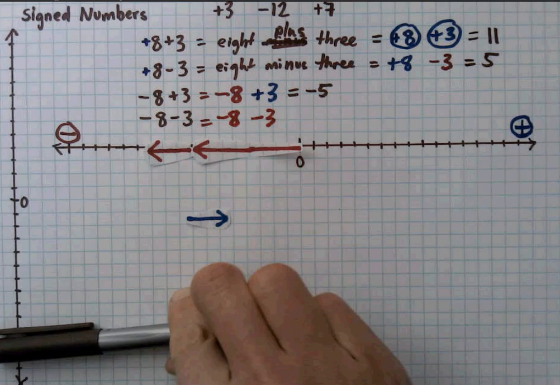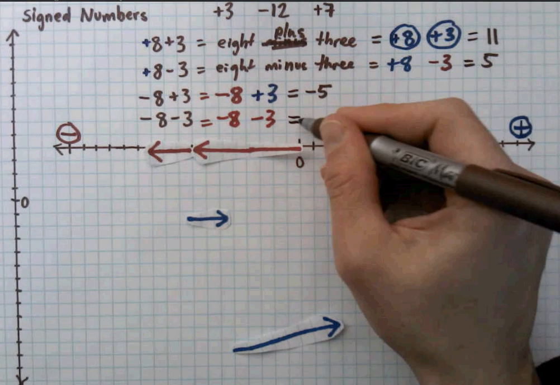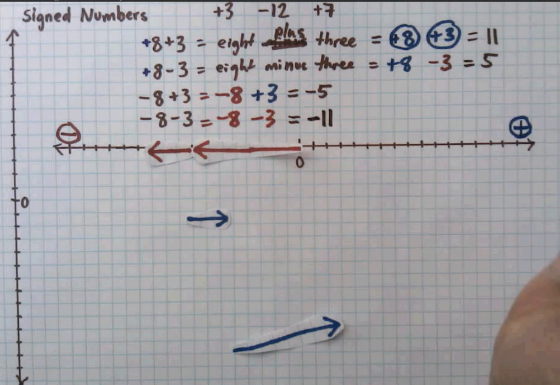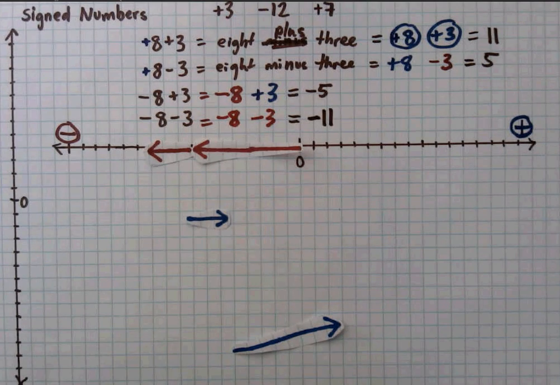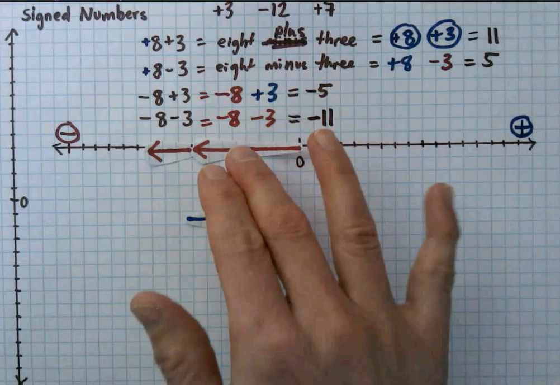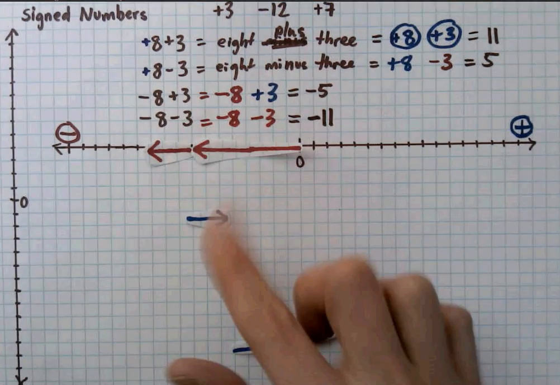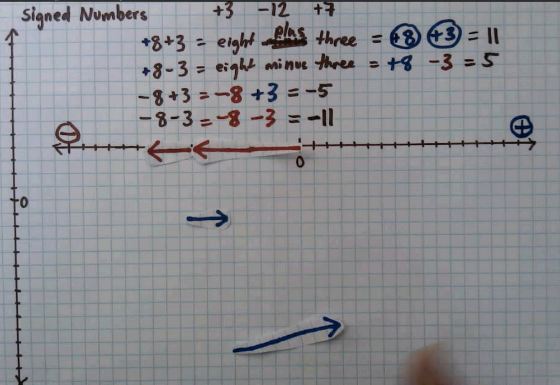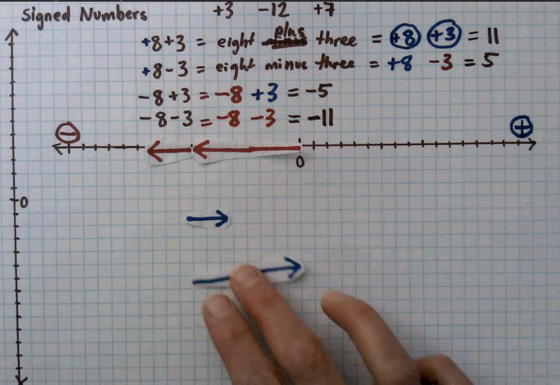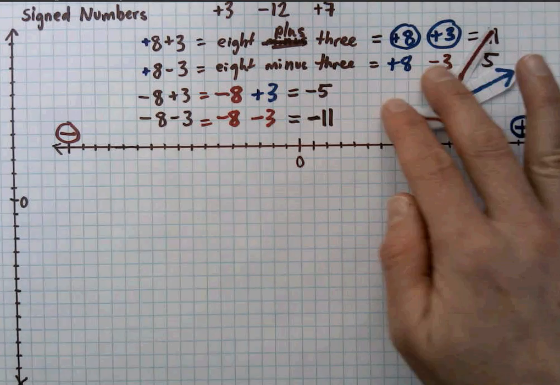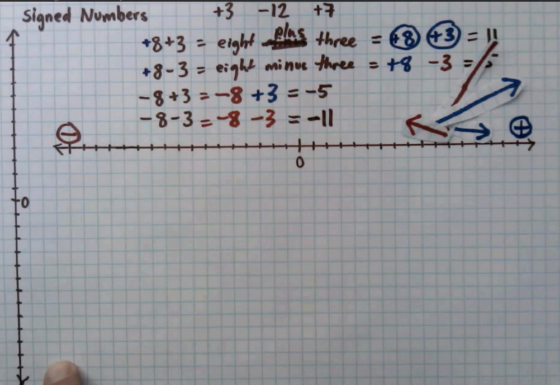So those are 4 examples of all the combinations of 8 and 3 that you could have with positive and negative. Next, I'm going to set up a practice set. I'll set up 2 different practice sets. One I'll explain on the vertical number line, and then the next you'll just do on your own, and I'll explain at the end.